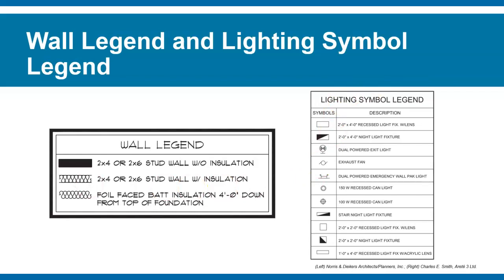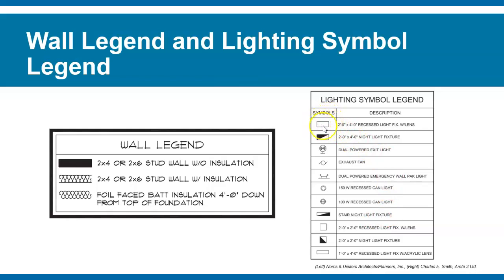Over on this side, we have the lighting symbol legend. Lots of legends you will see. They all are intended to explain what you're looking at. And usually you'll see the legend on the title page of a particular section or the actual cover page. So in this case, these are the symbols for lighting.